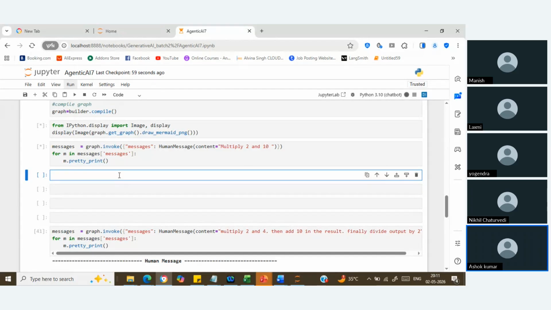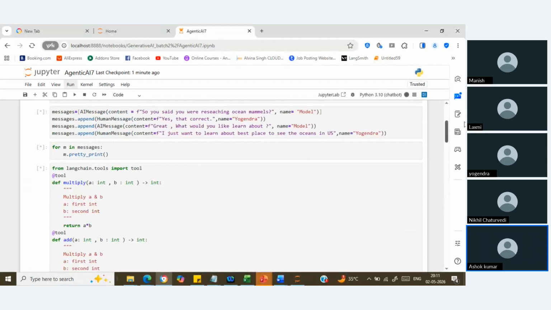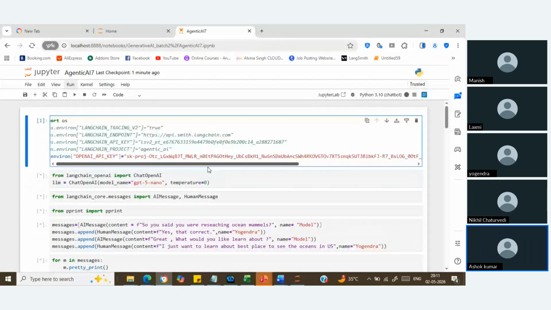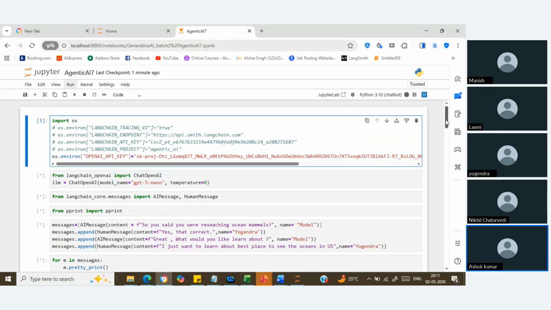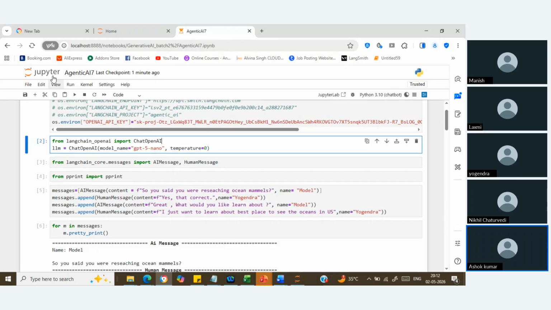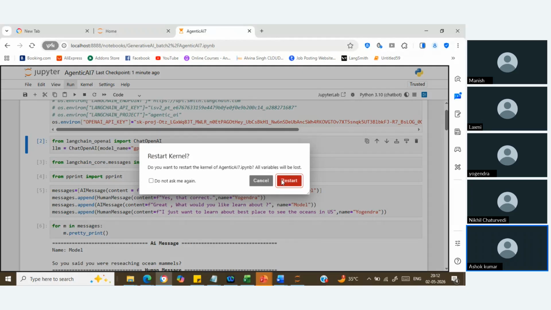It is taking too much time. I don't know why. It is not able to import the large language model. Let me restart the kernel.